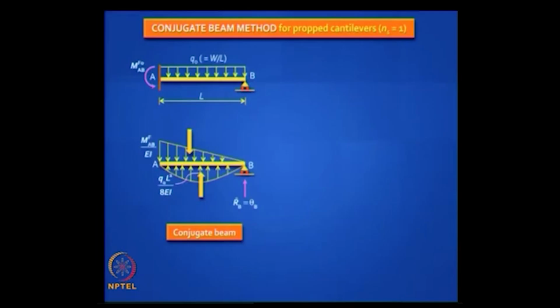This also can be done in exactly the same way. Here you will find that the conjugate beam is not free, it is hinged, and so the support reaction in the conjugate beam will take some reaction, and that reaction will be equal to the slope of the beam at B. Again, you equate the forces and you can get the solutions. In this case, it works out to be q naught L squared by 8 for a uniformly distributed loading.